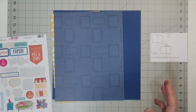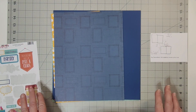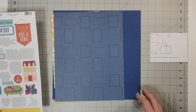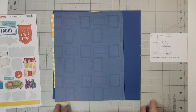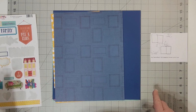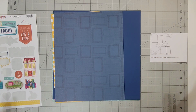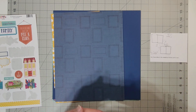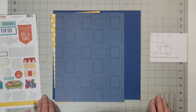Some of the decisions that I made when I started putting my collections together for this series is that when I pull a kit and put it in my basket that is going to be used, I did a little short showing how I had made a new basket of the kits that I'm actually using. They have photos and the sketch inside them already. My goal is to use up what's in each individual kit. So that is something very specific to my inventory.